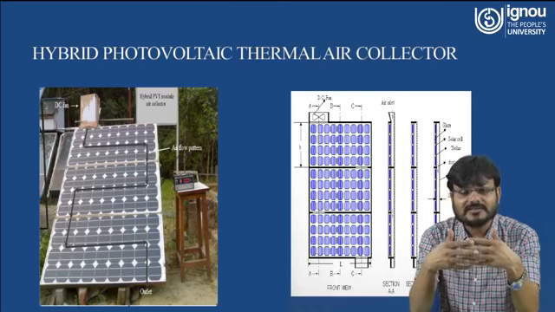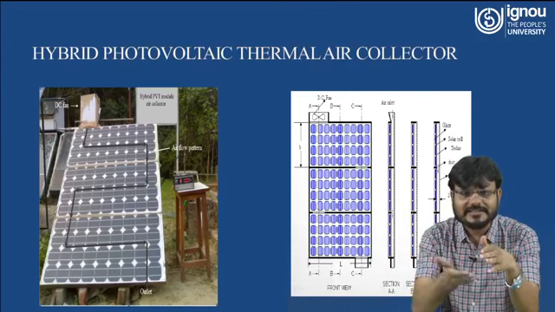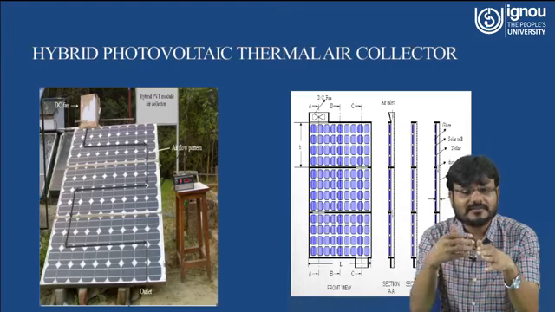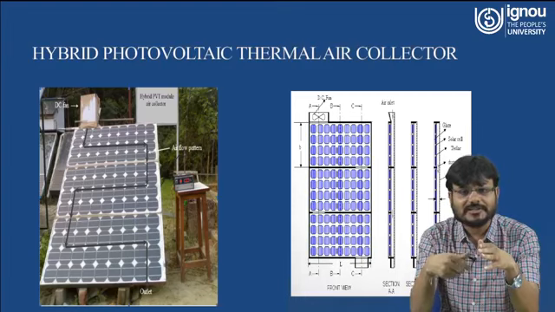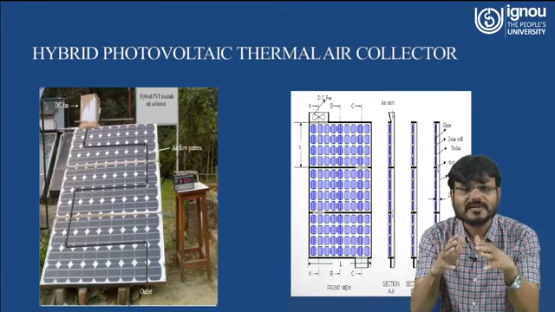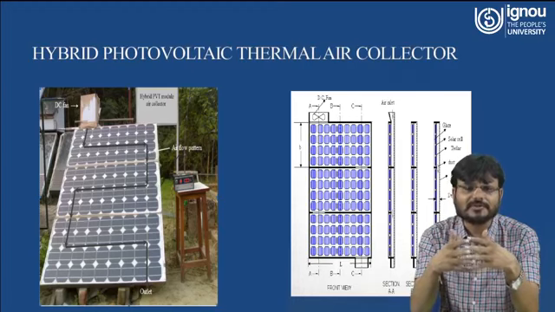Another advantage of this solar air collector is that you are extracting heat associated with the base of the PV module. So you are removing the heat from the base of the solar cell. As I discussed in the first lecture, temperature is also one factor which reduces the electrical efficiency of the solar cell. That means you are reducing the heat associated with the base of the PV module, so you are able to increase the electrical efficiency of the PV module. That means by such a type of system, you are getting two types of energy.